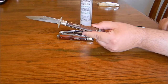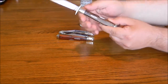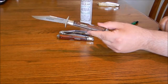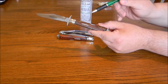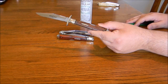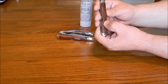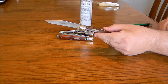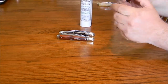There we go. You can see the swing guard. As you open it, it kicks open, and its intent is to protect your fingers in a thrust scenario. This is in Chechen rosewood. That's what these handle scales are. And again, nickel silver on the bolsters and the shield. Shield is pinned on. Brass pins on all of these. Lockback. Full flat grind blade with the Northfield Unexcelled etch on the front. Beautiful, beautiful knife.